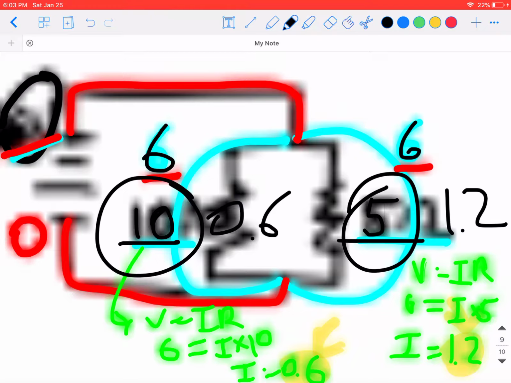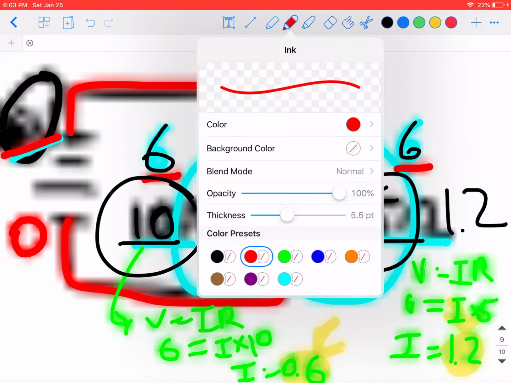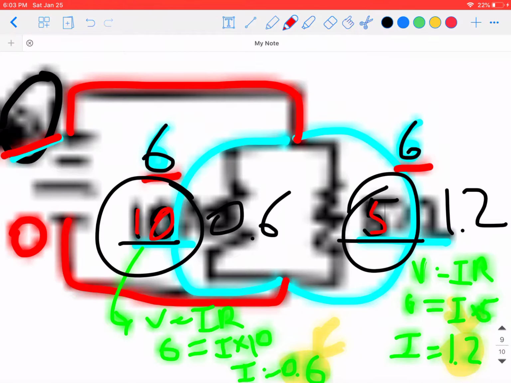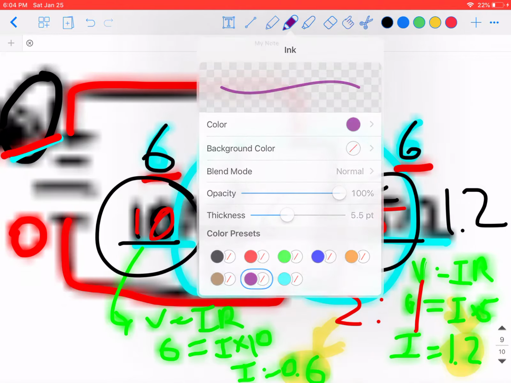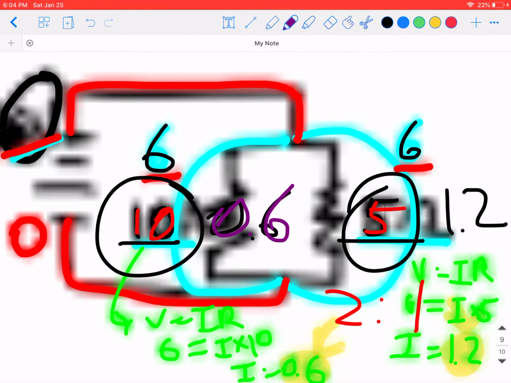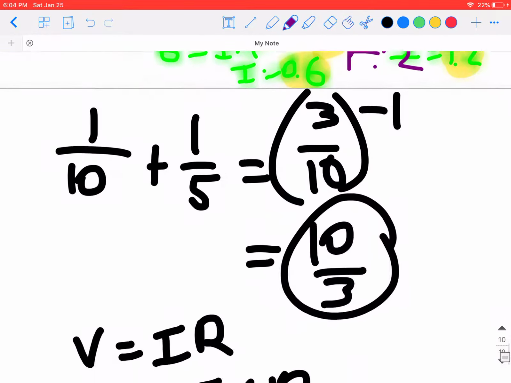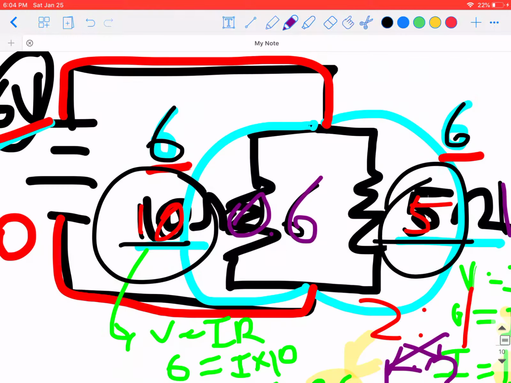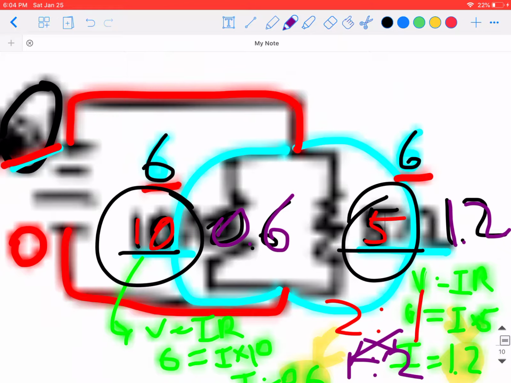So how I visualize it is just 10 to 5, that's 2 to 1, and then you flip that around later, 1 to 2, and then the current splits in that same ratio, 0.6 to 1.2. If you notice, this is 10, that is 5, that is 2 to 1. But if you look at the current, it is 0.6 to 1.2. If you were to ratio that out, that's 1 to 2. So the ratio switches places. The 2 goes there, and the 1 goes there. So that's how I visualize my circuitry problems. I'm sorry for the very messy image here, but notice how the ratios flip.